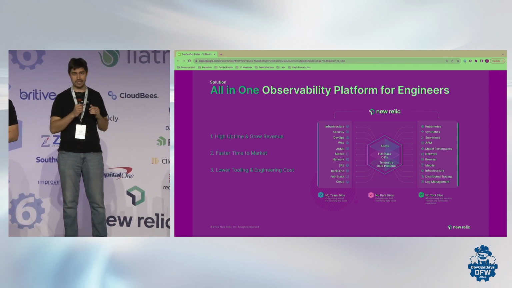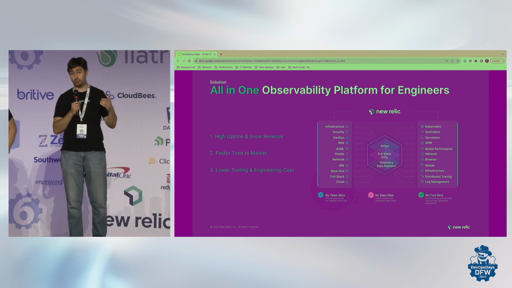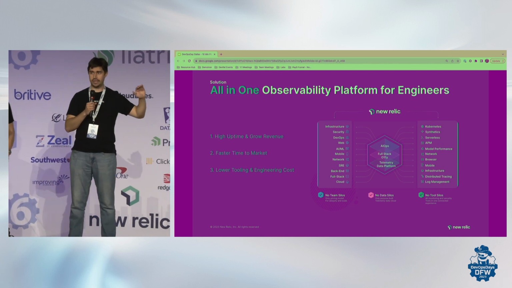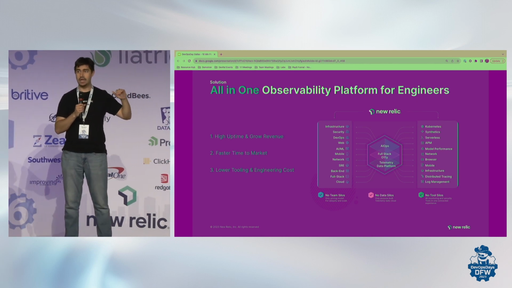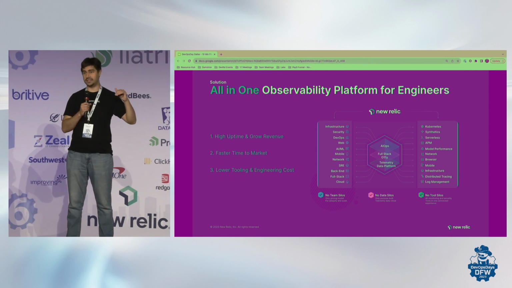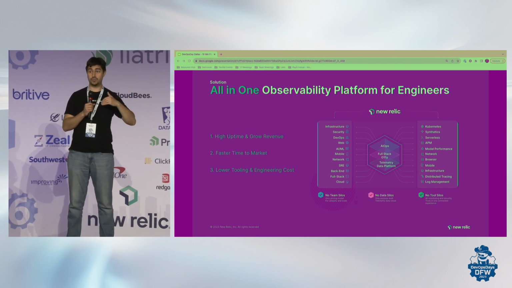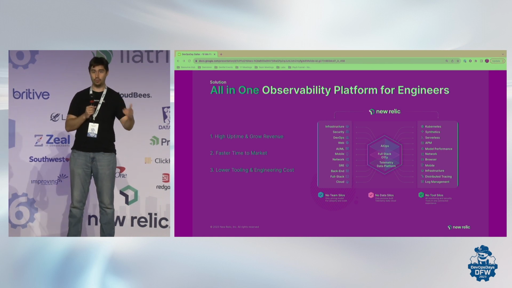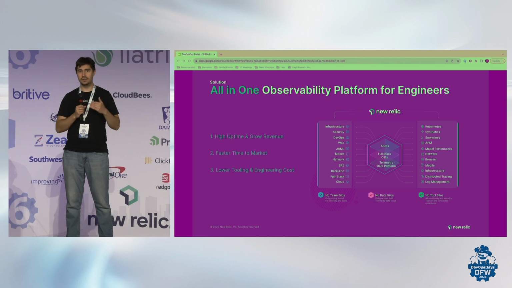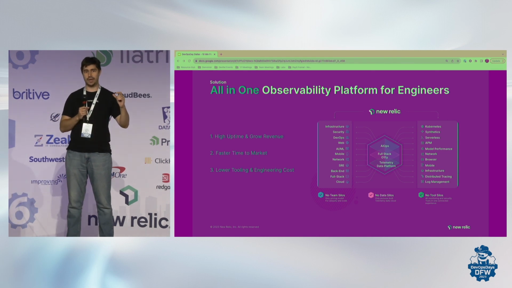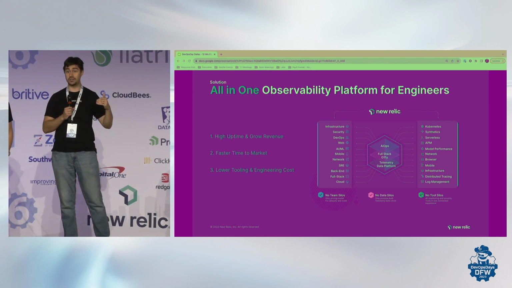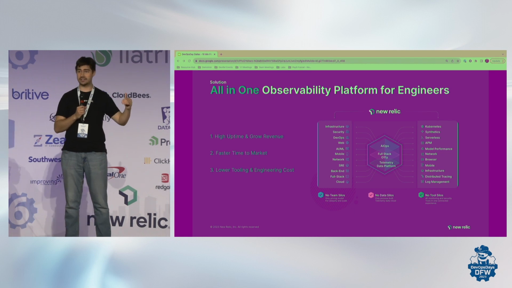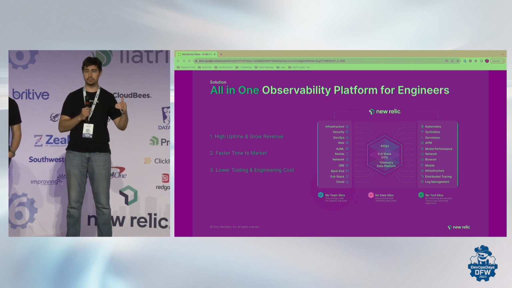Additionally, we have our recent generative AI solution, Grok, that we're putting in here. This is currently in beta, but ideally it's going to let you speak like a human, just like you would with something like ChatGPT, with New Relic. For example, let's say I need to get a specific query to create a specific widget for a dashboard, I need to monitor something specific, or maybe I need something like a Terraform script. You can ask inside of New Relic, and it will give that to you.